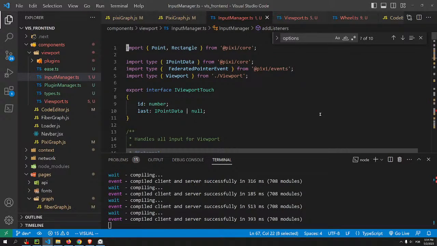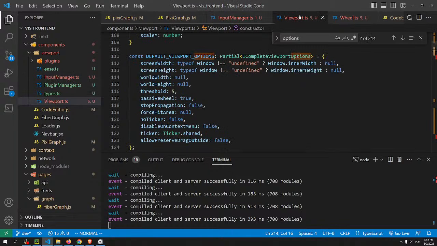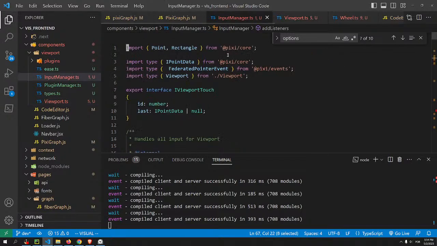Maybe it's this federated pointer events, or it can be that somehow the window there. But that doesn't make any sense to me, because the event should be the key directly here. You shouldn't have anything to do with this thing here, because otherwise you would be accessing this value after the viewports there. Viewports dot options.